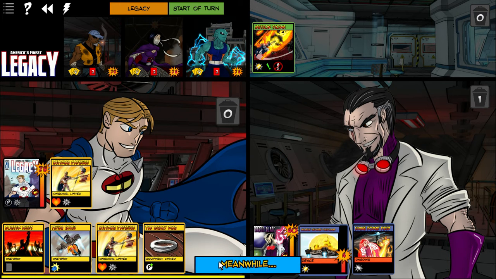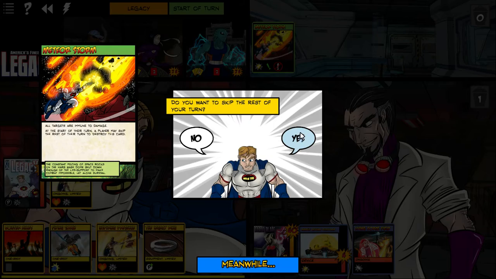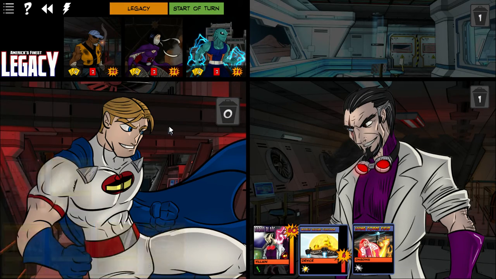So do I want to skip Legacy's turn? That seems like the best play, to skip Legacy's turn. I think we can do that. So Legacy stops the Meteor Storm.